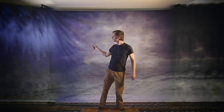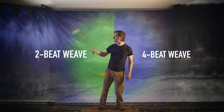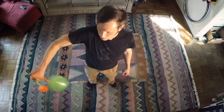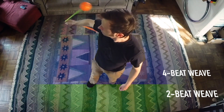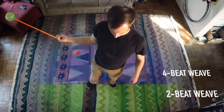That's it, right? Not so fast. Remember how I showed you that we can split these weaves from side to side — doing a 2-beat on one side and a 4-beat on the other — to get a 3-beat weave? We can do that with waist wraps too. When doing a 2-beat to a 4-beat waist wrap, we're essentially splitting the weaves by the side of our body down the center: left side doing the 4-beat, right side doing the 2-beat. But there's another way to split this: what if instead I split them along a line that divided me from front to back? Now those 4-beats are on my back side and those 2-beats are on my front side — or you could do it the other way around.